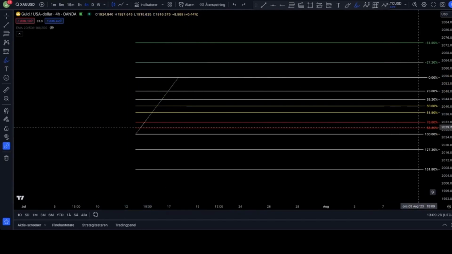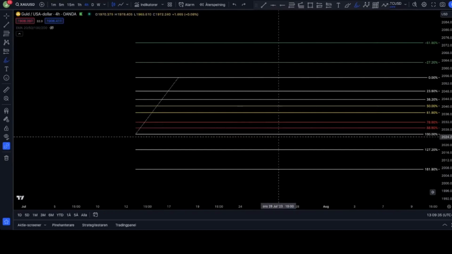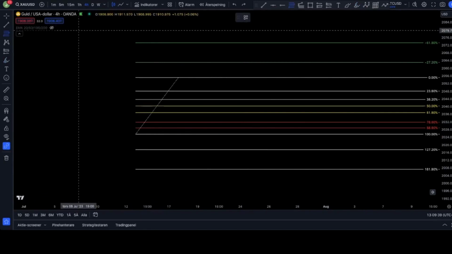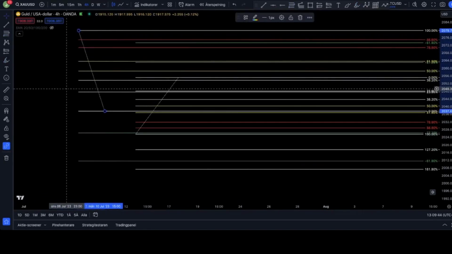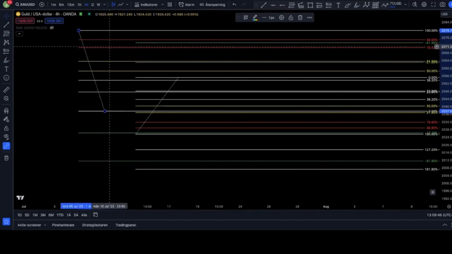The red zone below it, the 78.6 to the 88.6%, is in this case here the demand zone. If we pull the Fibonacci from upwards down, then it will represent the supply zone, because market pushes up, people are selling off, so therefore a lot of supply in the zone and market retraces.